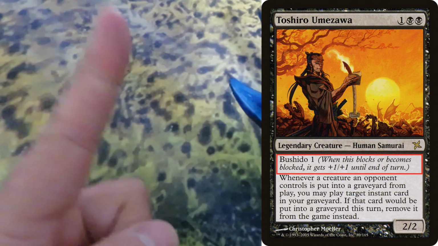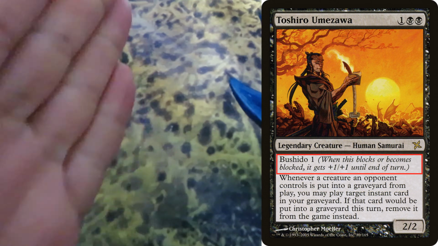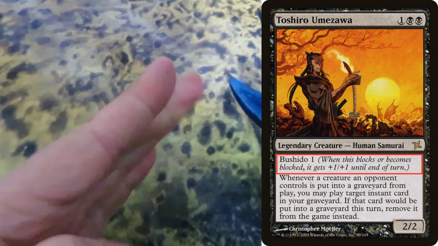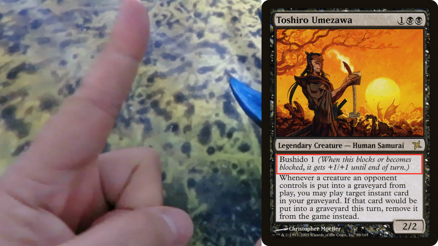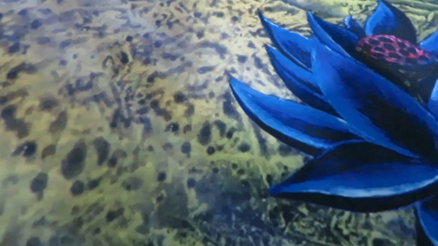Bushido is a triggered keyword ability that makes creatures bigger if they block or are blocked until end of turn. Not attack. They need to be blocked or they are blocking for Bushido to trigger.